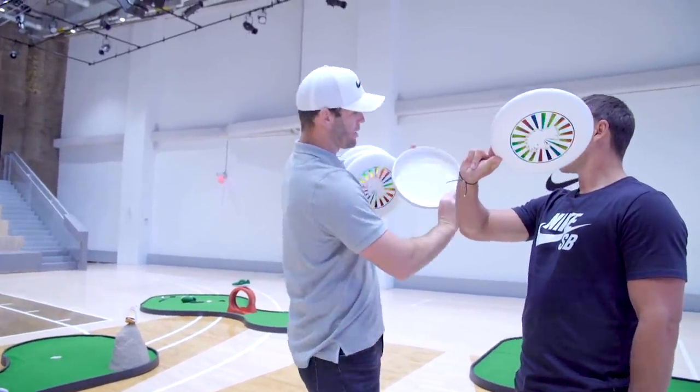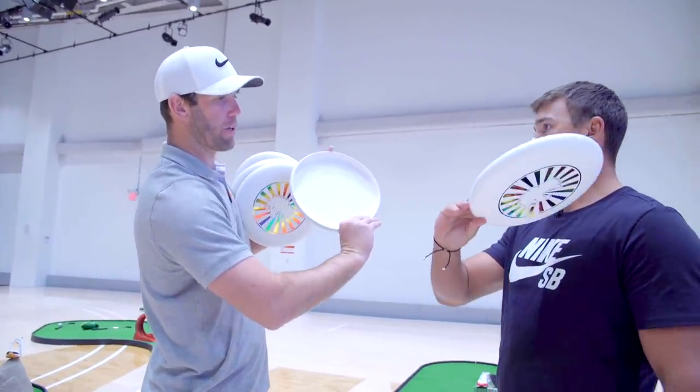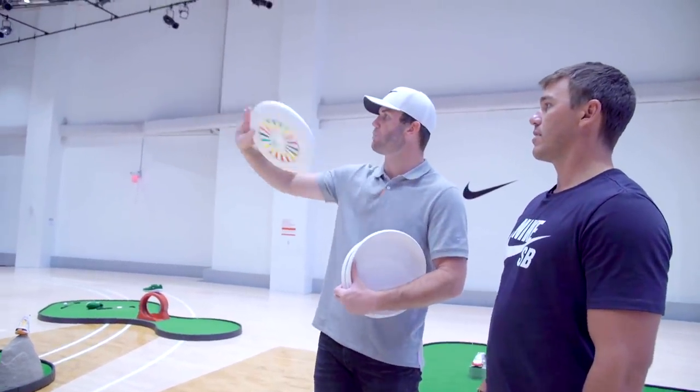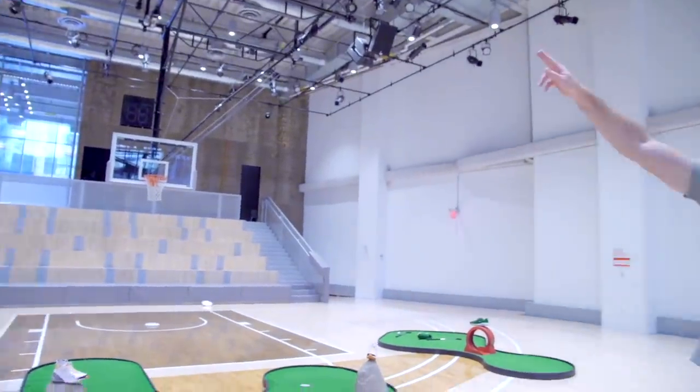So essentially you want two fingers inside and these two fingers on the outside. That way you're pressing, so there's actually force here. And then literally you just snap your wrist with your hand kind of like that. Just get that little flow.